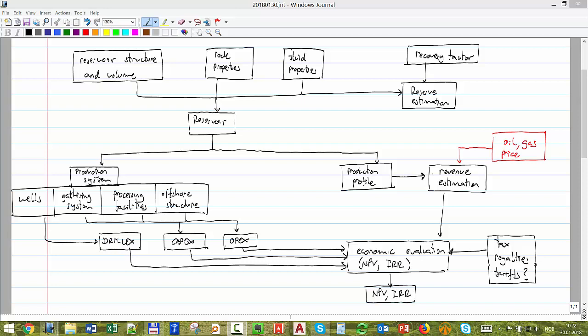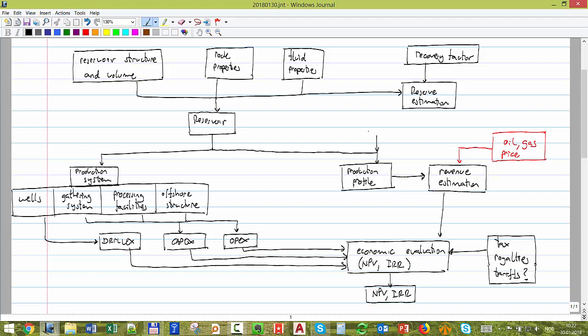Okay, we have the revenue. There are two main things. One of them is how much we're going to produce. Remember here also I decide. Okay, there is some limit, because it depends on the reservoir, that's correct, how much I can produce from each well and for how long I will be producing.